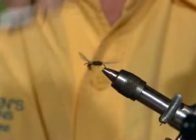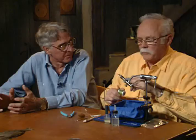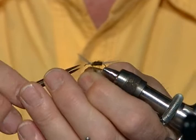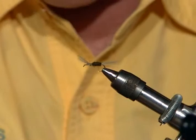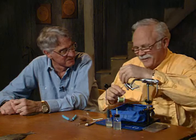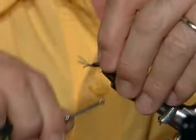Now, tell us again, this is a blended olive dubbing. Olive and brown olive dubbing and brown together. Yeah, they call it olive brown, probably a little bit more toward the olive side. What a unique thing to call something that's a mixture of olive and brown. Isn't that unusual? All right, now here comes the regular hackle.